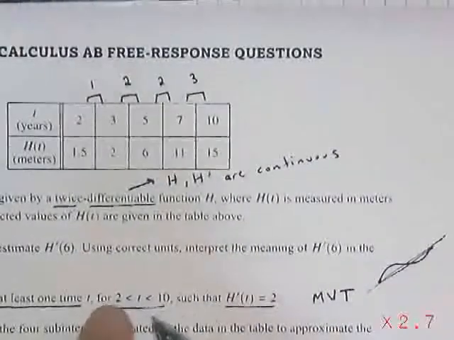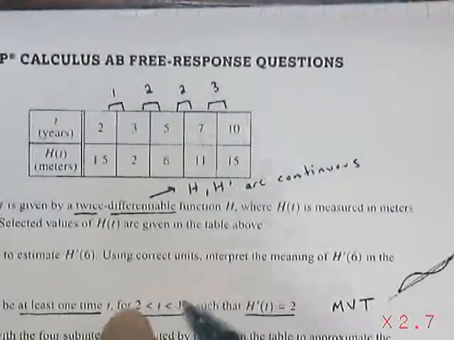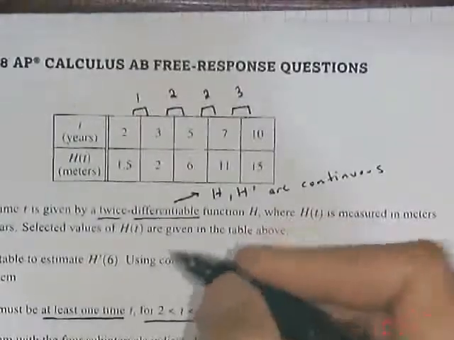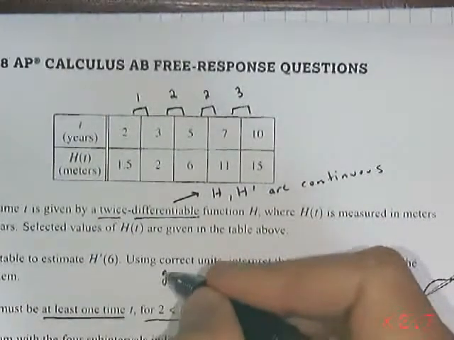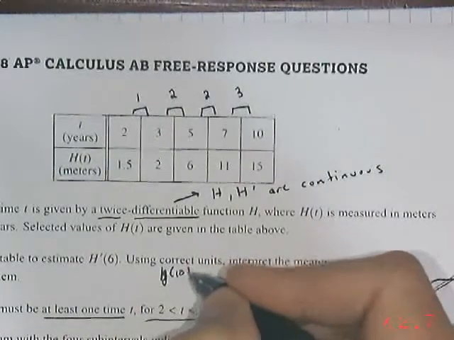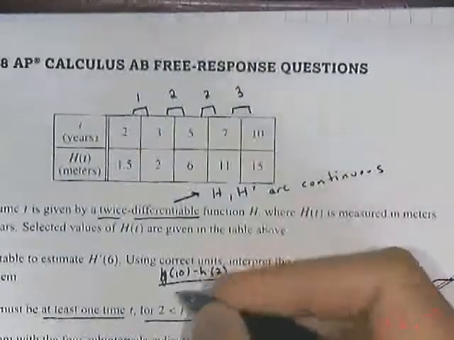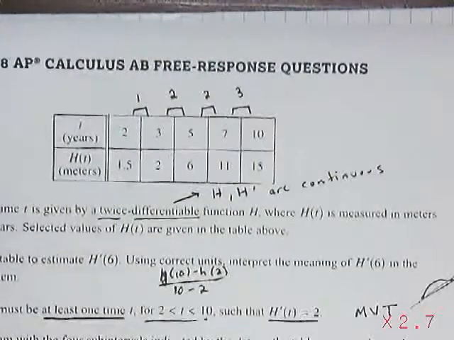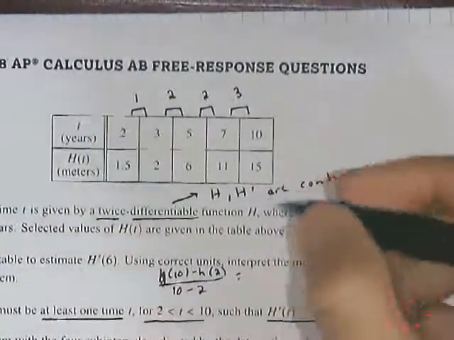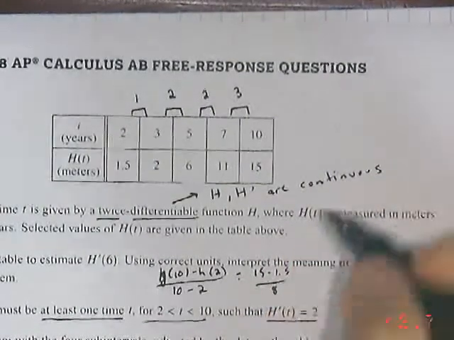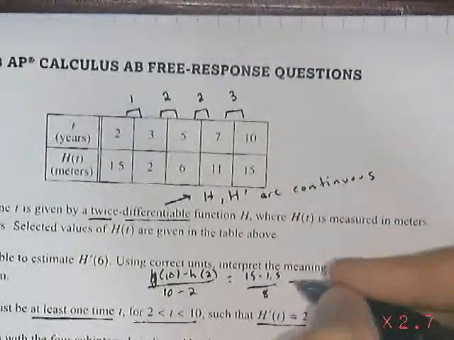And so the closed or the open part here is a little concerning until we look at these endpoints of 10 and 2 and recognize, okay, if we actually took that difference quotient, so this is kind of side work, that should be h of 10 minus h of 2 over 10 minus 2, that's not going to be 2. Okay, we get 15 minus 1.5 divided by 8, whatever this is, it's not equal to 2.